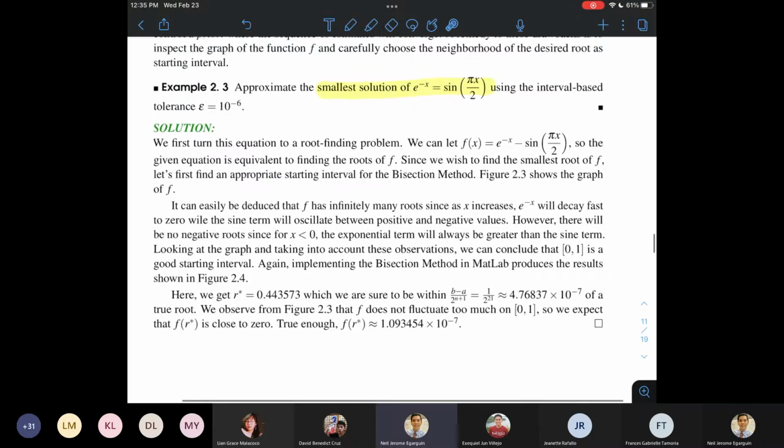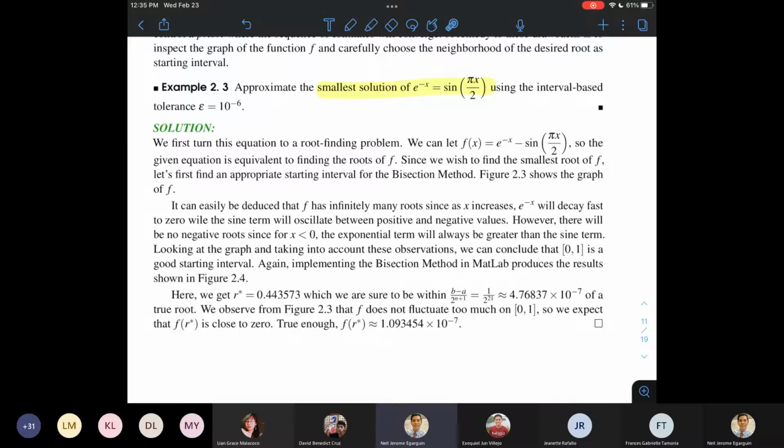And then the thing here is, okay, we are looking for the smallest solution. Kasi marami itong magiging solutions, alright? Now, in order to see that, let's translate this equation solving problem into a root finding problem, okay? So this is an equation. Para magamit si bisection method, kailangan ko siyang i-translate into a root finding problem. Kasi ang foundation ng bisection method is finding x-intercepts, which are the roots of a function.